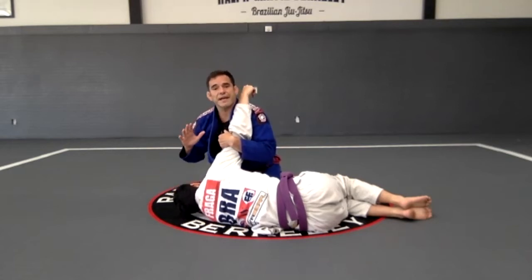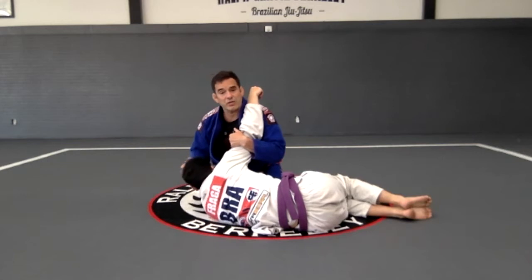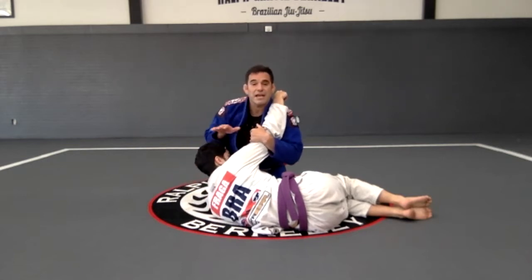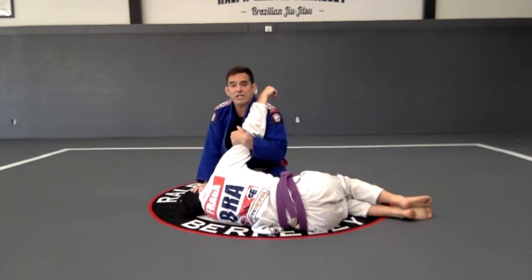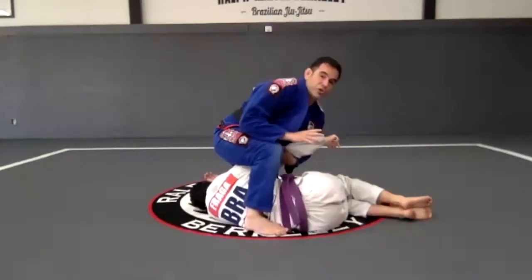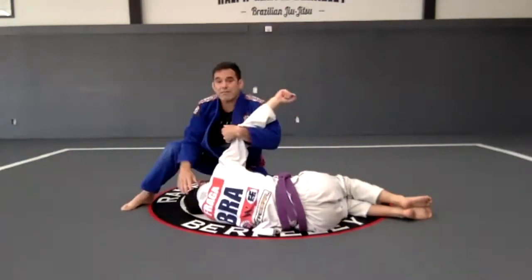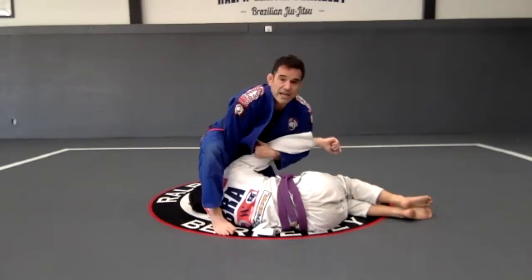The reason that I'm doing that is because sometimes he's not gonna let me do it, he's gonna raise his head right there, and then I really need to clear the space. I'm gonna push the head down, and then I'm gonna go one, two. As soon as I get my leg over the head, I don't need that head anymore.